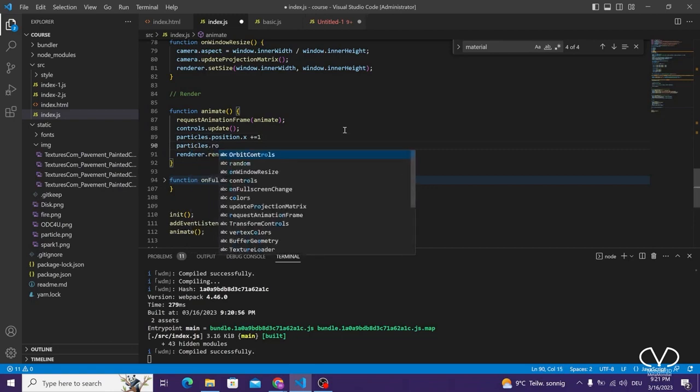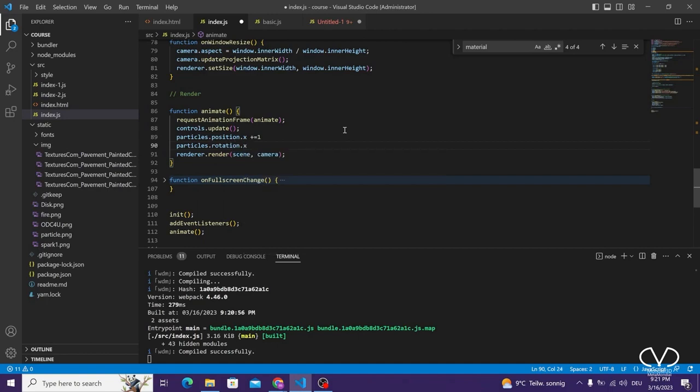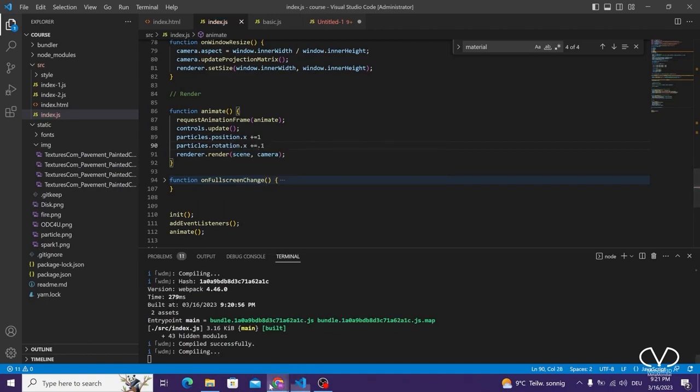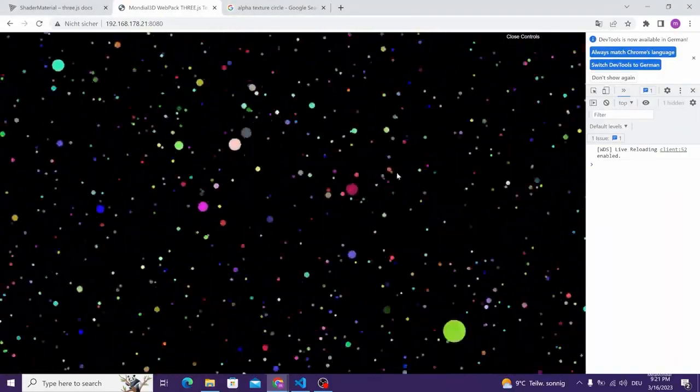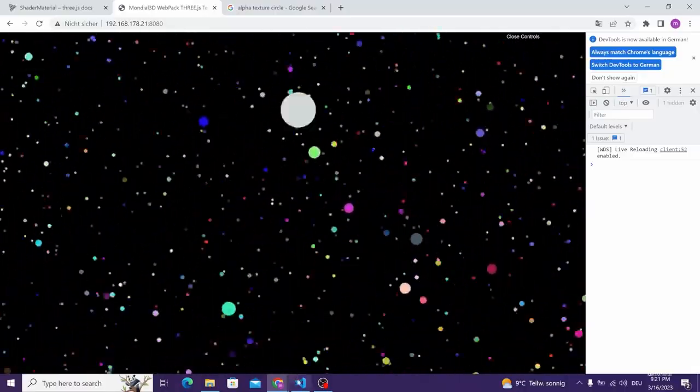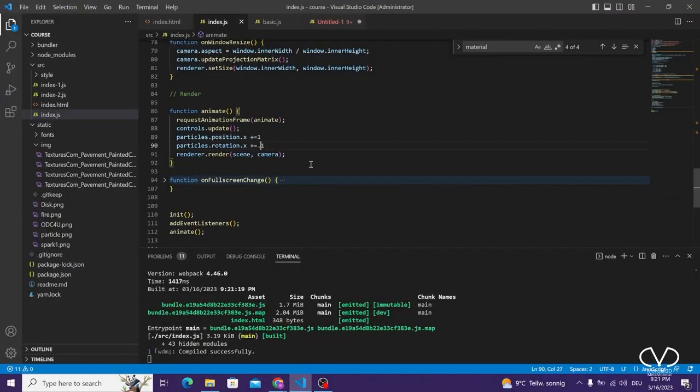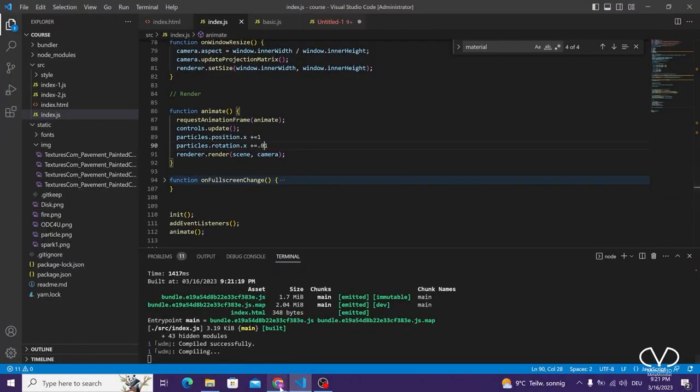And after that, we can set the particle rotation on the x-axis to be assigned the previous value plus something. It's too high a value. Let me set it lower.